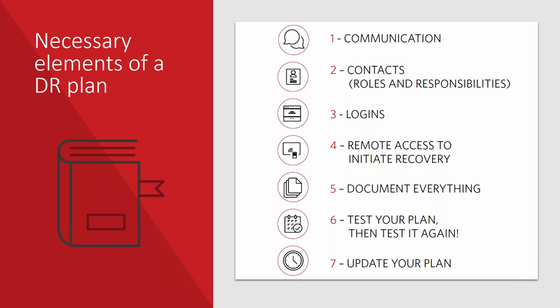Have all of your information ready, all your logins, any remote access you need. So if you lose a site and users can't get to that site to work, where do they work? What's your DR plan? That's part of business continuity as well. But how do they get into their information? How do users, even customers, get to the information? If you fail over to another site, they never physically got to your location, but they did over the internet, and now you have to redirect traffic somewhere else. So you need to be able to have all that information, not only for the end users, but also as step 4, initiating that recovery. If you have to initiate it remotely, can you get remote access? Does everything work? And can you do everything you need to do from there?